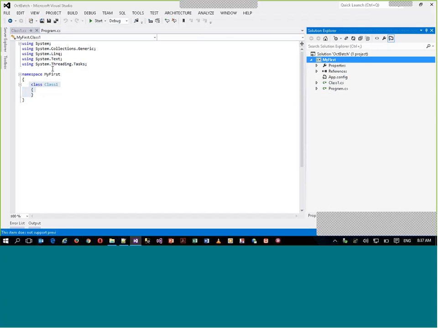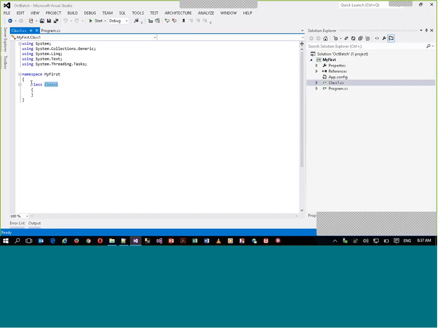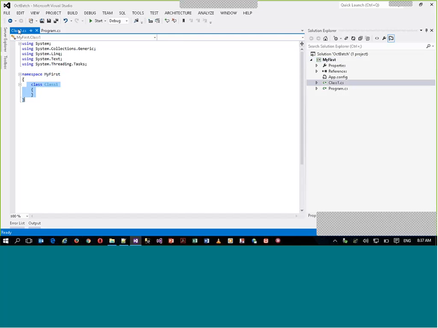Now here you can see we created this class under the same project. So you can see the namespace is again my first. Right? Now here this class one is the class, which is parallel to class program. You can see there are two different classes. They are not related. Right? So whatever I define here, it can be variables or methods or whatever, I can access this in my class program, and I can use all the facilities or methods or whatever is being created in the class.